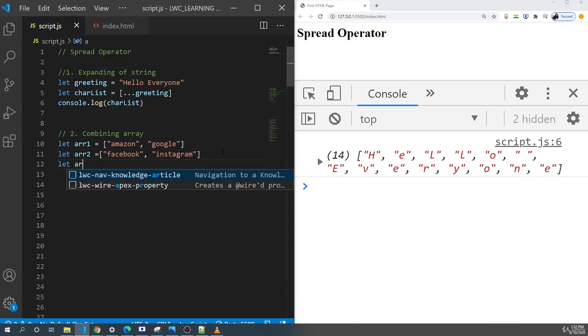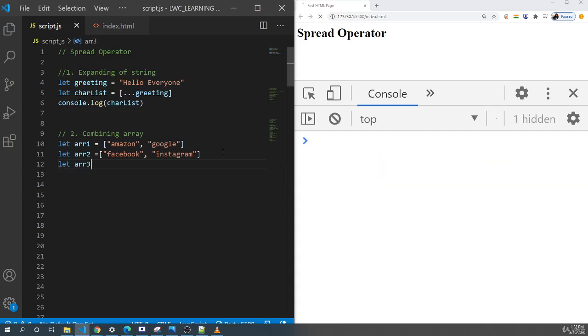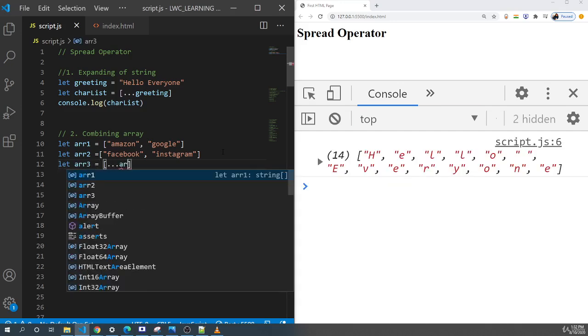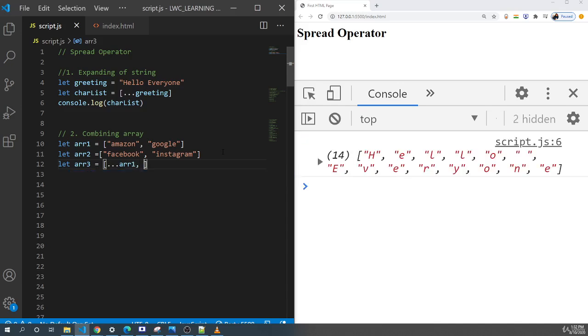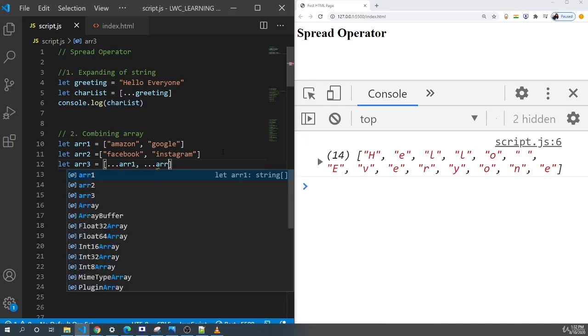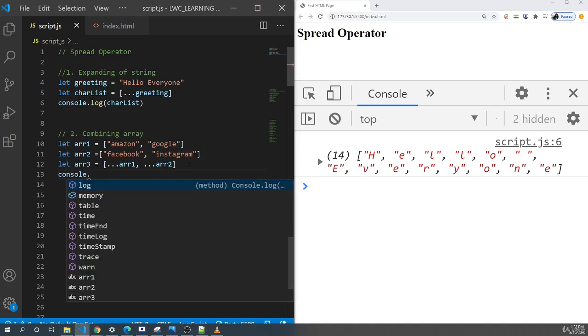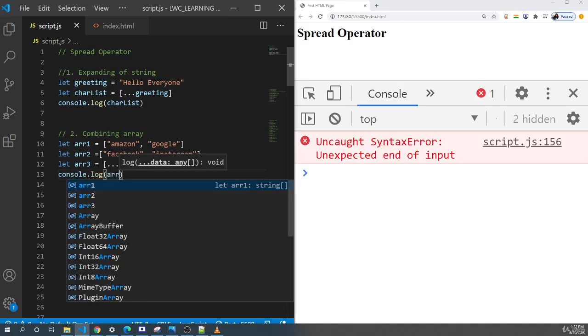So the new variable I create, array3, I'll say spread array1 comma spread array2, and once it gets spread, it just fits in the array bracket, so it will result in the combination of these two arrays. We will say console.log array3.